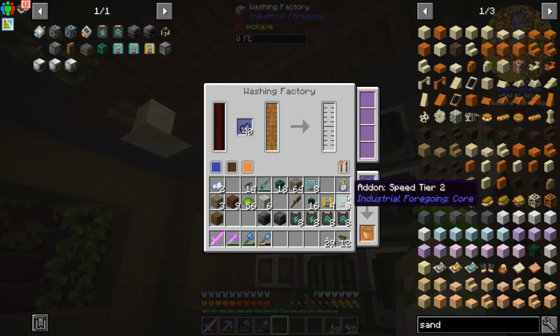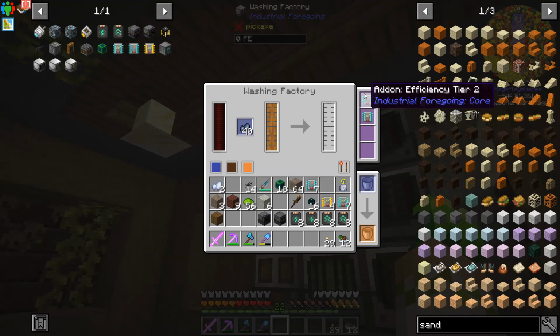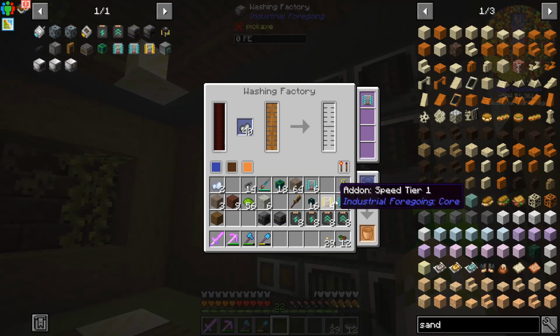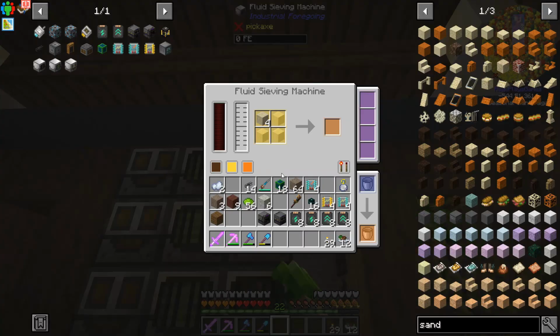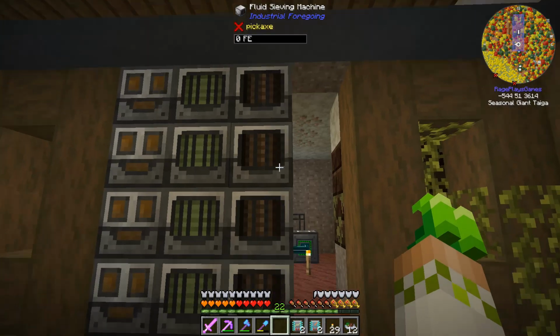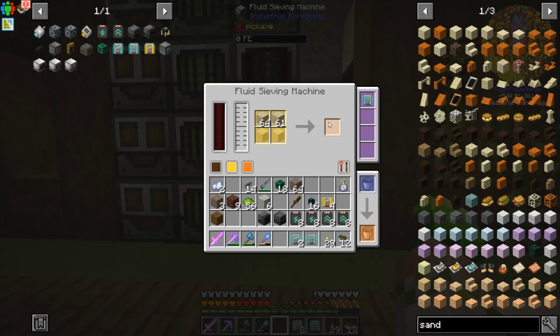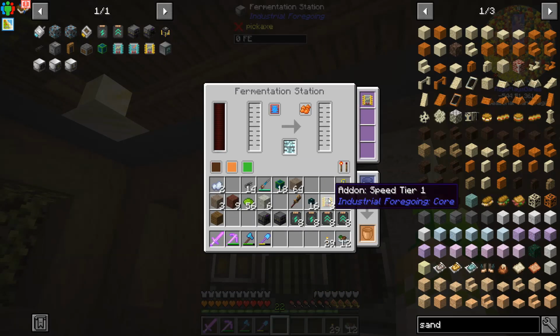And so we're going to be using the speed upgrades. We're going to be using speed 1 upgrades and efficiency upgrades. So we're going to put speed and efficiency 2 in each one of these. And then we're going to put speed and efficiency 2 in each one of these. And you can see the annoying part where you can accidentally shift click stuff into the outputs, still being annoying with these. But we'll do that. And then we have speed and we only have speed 1 to go in these right here.